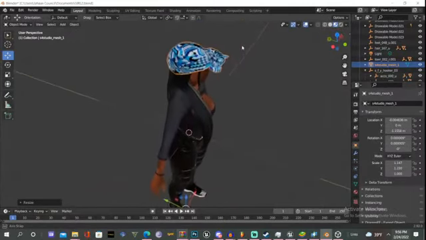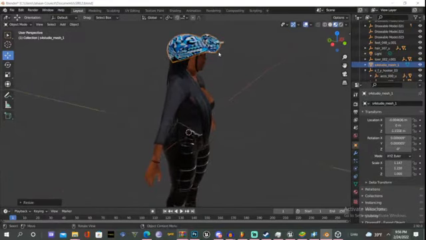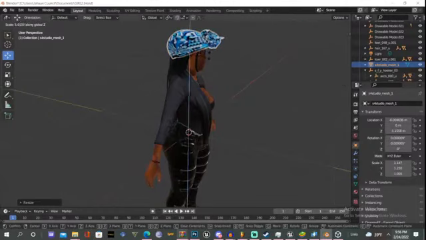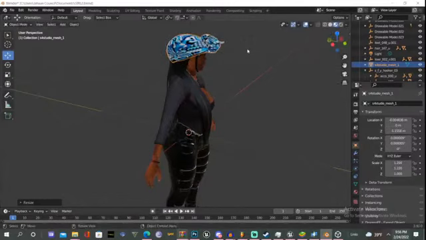Just play with it a little bit. You want to make it a little bit higher since you scale everything up. So just next for the side straight right there, and Z it up.